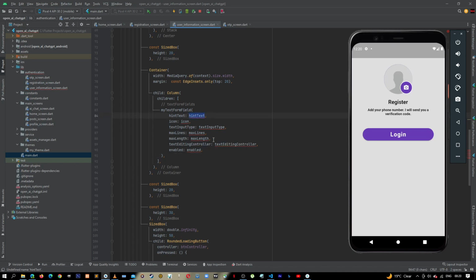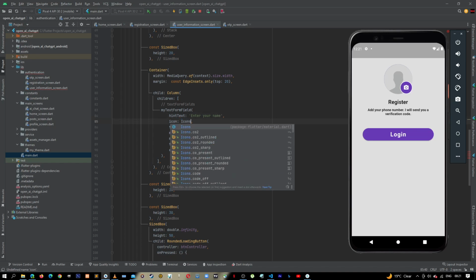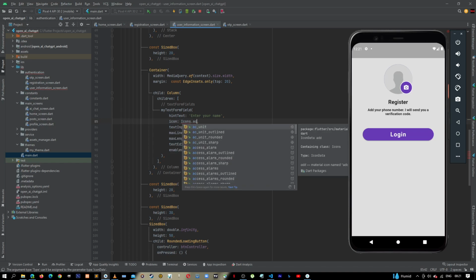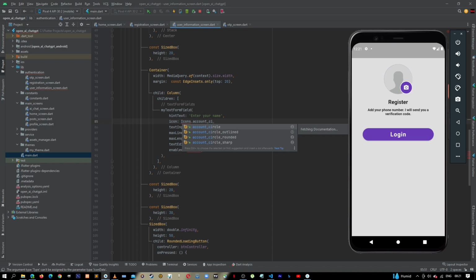The hint text here will say enter your name, and then the icon will say icons account. Where's that icon? Yeah, this one. And then here let's give it a name controller.